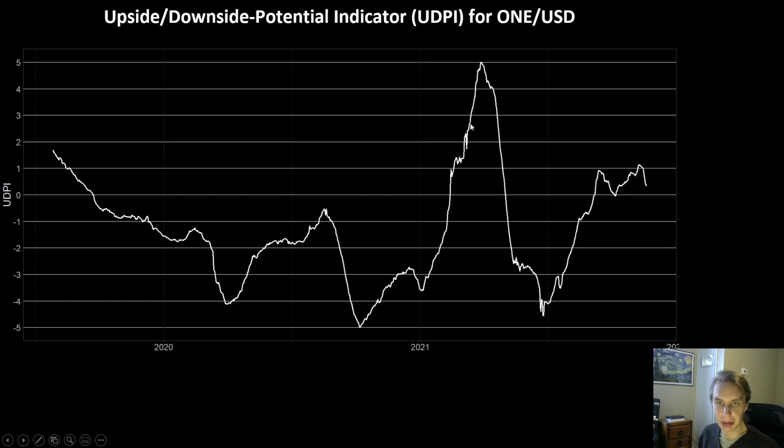So this is the UDPI output over time. And what you can see is that coming out of the summer, we were in this super low risk area, below -4, shot up to around 1, got rejected off that level, had a bit of a correction, came up to it again, and then have fallen off a bit since then. Currently the UDPI is still above 0, so it thinks that there's a bit more downside potential than upside potential currently for ONE, but it's a fairly even ratio, right? It's not too bad. And it's actually been cooling off as ONE has corrected a little bit.